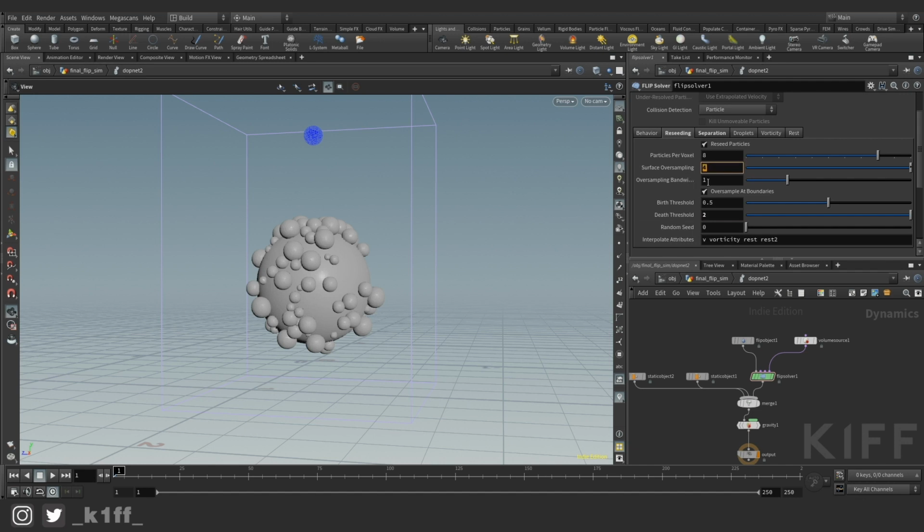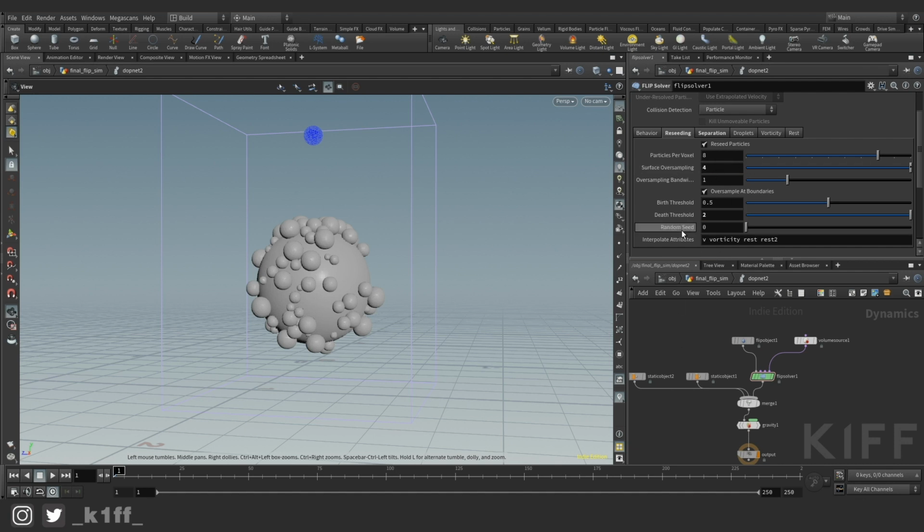The oversampling I think is 1.5 by default. If you just crank this value, it'll push more particles into your sim. And the more particles you have when you're doing your meshing, the better results you'll get. So less flickering, and you can take things further for your smoothing if you've got more information. You can crank that as high as you want, but I found 4 worked for me.